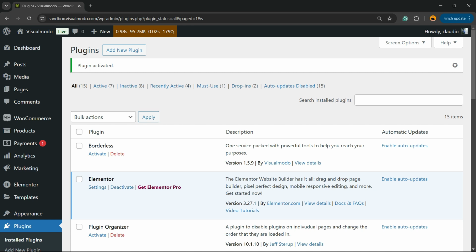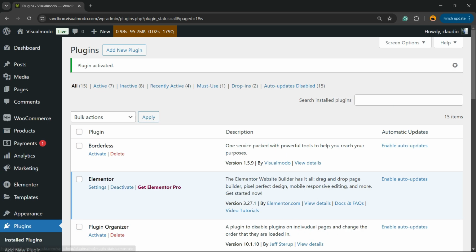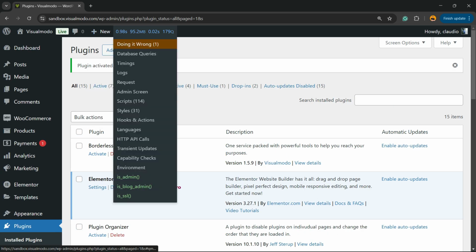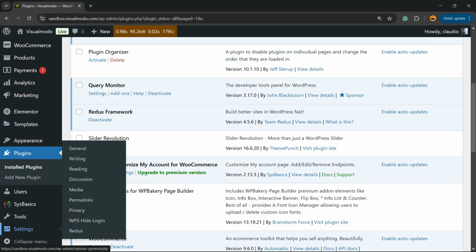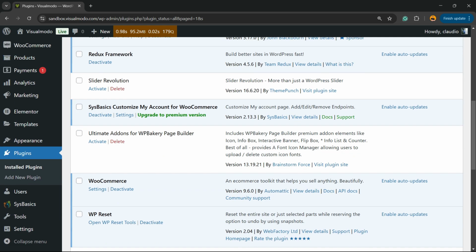This is gonna redirect you to the plugins list, a list where you can see all of the present plugins on our site. But if you review your WordPress toolbar, you're gonna be able to see the new Query Monitor, okay? And right here we have a lot of options to play with, but let's focus on one by one.